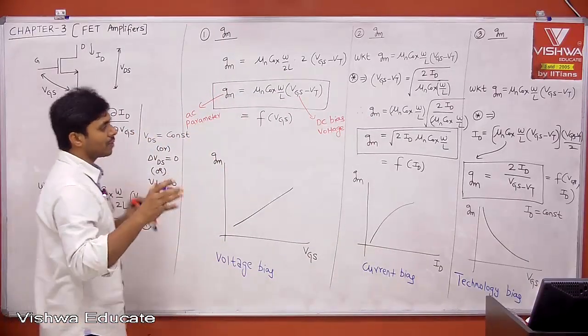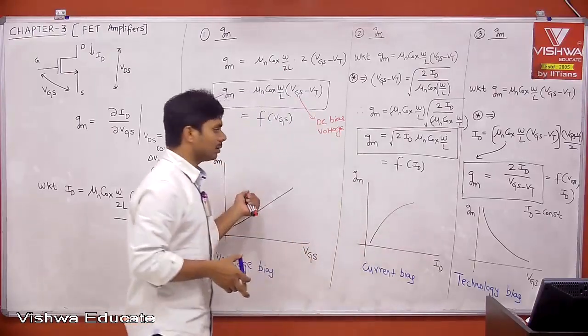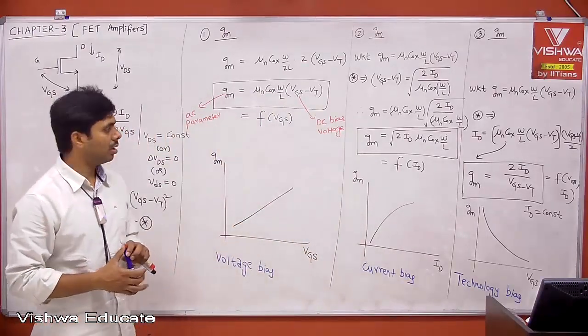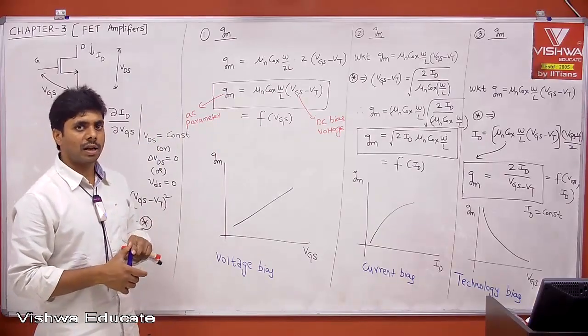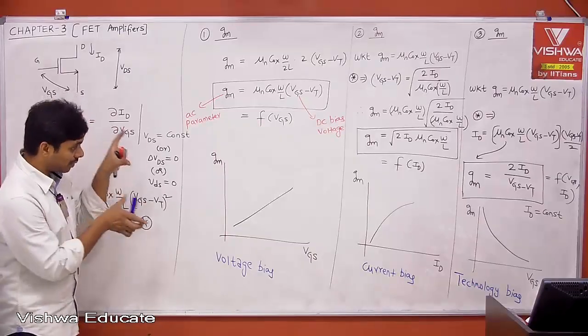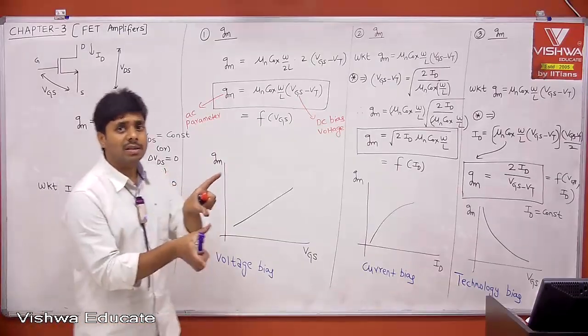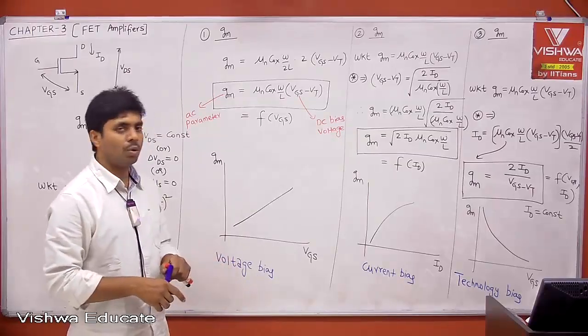Because it is in the scope of our syllabus, CMOS amplifiers and all, we only have the common source amplifier and so on, where we use RD as the bias resistor, a passive resistor. That is your voltage bias. Input voltage, R1, R2, whatever we have from the self bias circuit, that is what is biasing your transistor, okay? That's why this is called voltage bias.